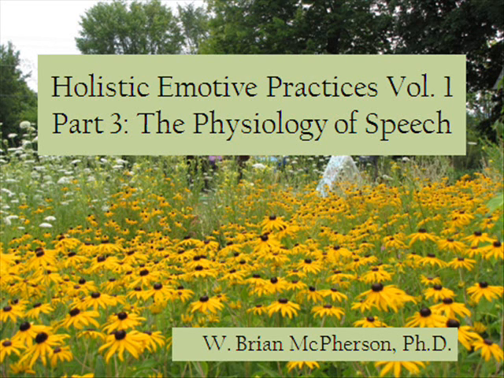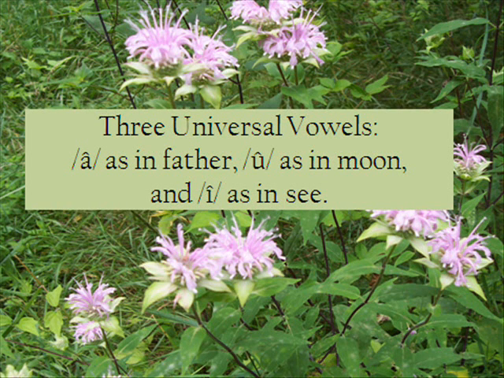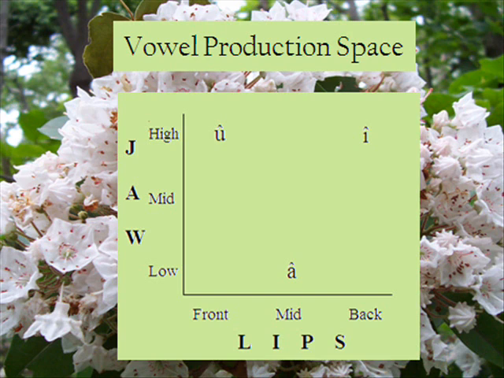One of the most important concepts concerning speech sounds is the existence of three primary vowel sounds. These three vowels, ah as in father, oo as in moon, and e as in sea, are found in every language. Some languages only have these three vowels and no other vowels. The sounds may vary slightly from one language to another. For example, the ah may sound like aw, or the oo may sound like oo, because of slight variations in the way the sound is produced. However, these three vowels always hold the corner positions in a more or less triangular vowel production space for every language.